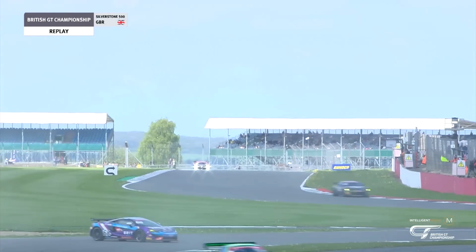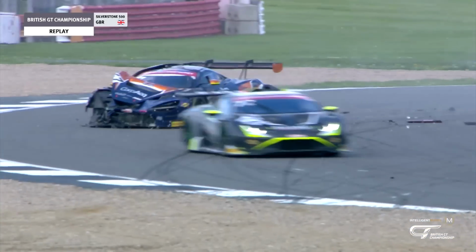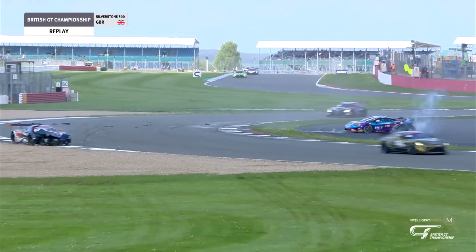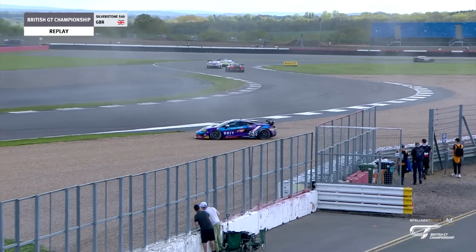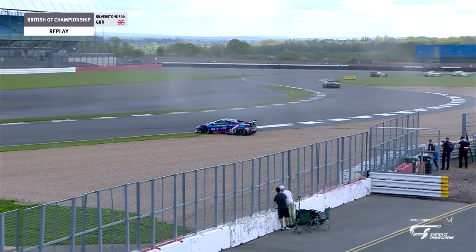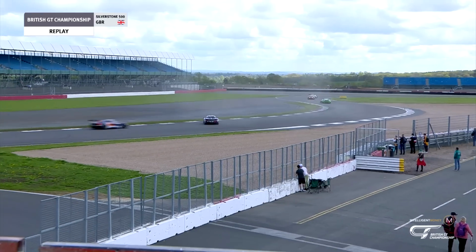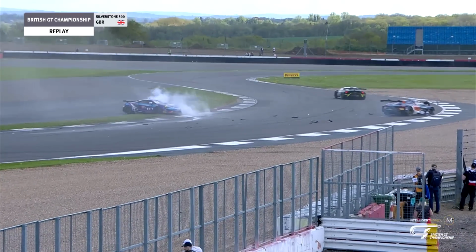So the Team Brit car has had a spin and then has rejoined, and that might look really stupid. Why has he done that? You are so blind in a race car. You've got to rejoin. He's obviously gone off, hit the wall. He's looking to his left. You can see the driver looking, but there's such a big blind spot in that pillar. He's pulled away thinking he's clear, and then Simon Orange comes into shot. Nowhere to go. That is a big impact.